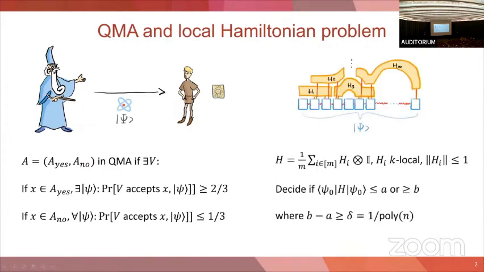And it is known that you can capture the full power of QMA, similar to how KSAT captures the full power of the class NP, by considering a generalization of KSAT, namely the k-local Hamiltonian problem. In this problem, you're given a description of Hermitian operators H_i, each of which acts non-trivially only on a subset of k out of n qubits. You're also given some parameters a and b, separated by some delta, which we call the promise gap. Then your task is to decide whether the ground state energy, with ground state denoted by psi zero, is either smaller than a, or greater or equal than b. If they are inverse polynomially separated, that's the case where the problem can be QMA-hard, or capture the full power of QMA.